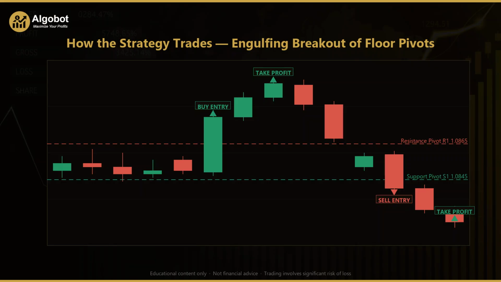So across this single illustration, you have seen both halves of the strategy. A bullish engulfing candle broke resistance and led to a long that ran to its target, and a bearish engulfing candle broke support and led to a short that ran to its target. And remember, in live conditions, many breakouts fail. That is precisely why the strategy keeps the reversal hedge and the basket exit in reserve. This walkthrough is a simplified, educational illustration, and real markets will not always behave this cleanly.